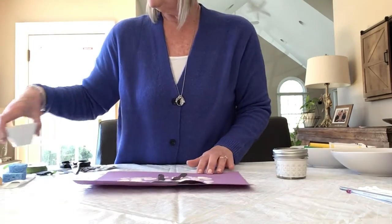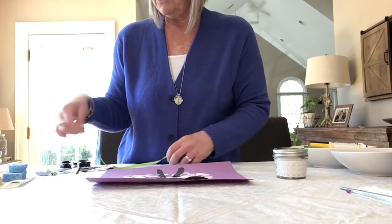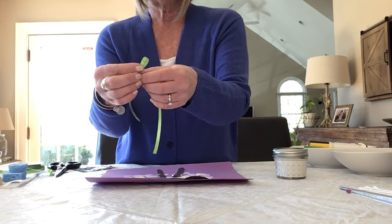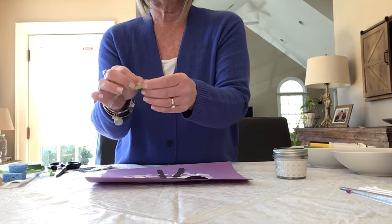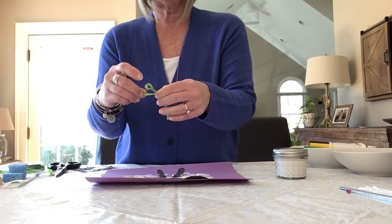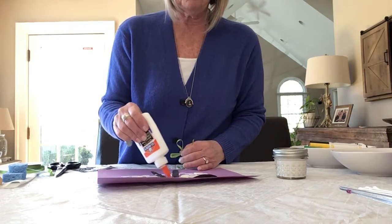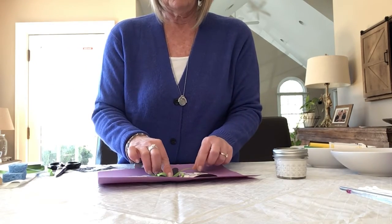And all he needs now is a ribbon around his neck. So like I told you before, I had just had green in the house, so I'm just going to cut a piece. Doesn't have to be any particular length. So if you know how to tie your shoes, then you can do this. So just tie this piece of ribbon into a bow and pull it tight so it doesn't come undone. You see my bow? And then we're just going to glue it right around his neck. So right below his chin, put some more of your liquid glue and press your bow on.